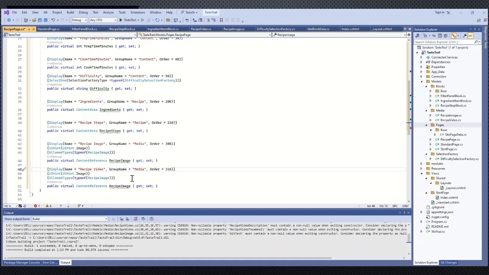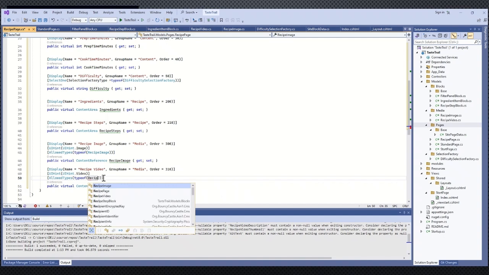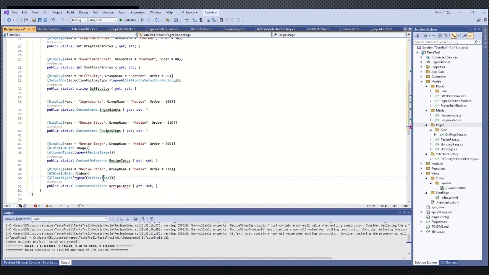The ordering would be changed to 310, and the UI hint is video, and instead of recipe image, I'll call it recipe video here, and the same thing, I would change the reference here, right?